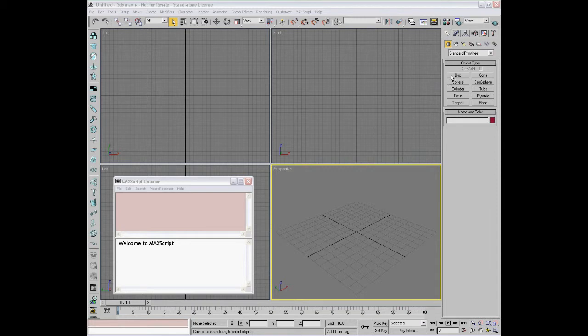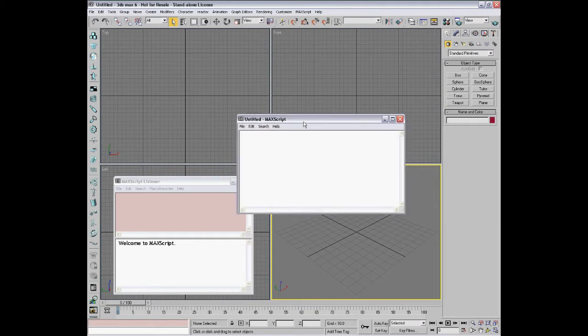So being in Max, let's start with a new script. And let's outline this box creating macro script. We have to define that this is a macro script, and its name will be my object creator. The category will be my own scripts. Since this is the first script that's going to be in this category, Max will automatically create this new category as we first evaluate this script.